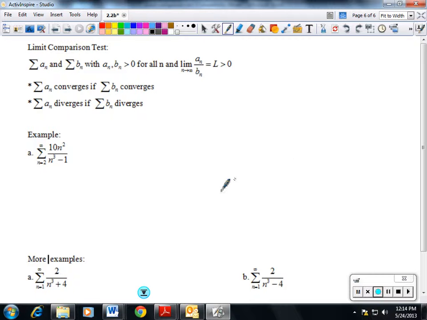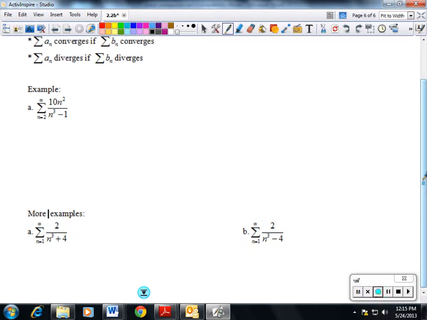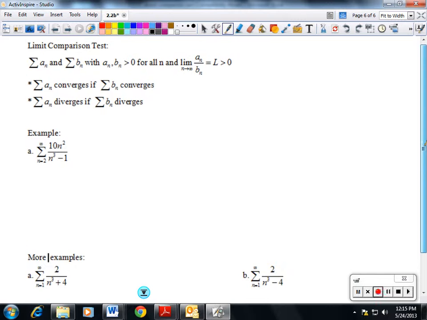Essentially, you're just simplifying series down to make them look like other series. And you can actually show it algebraically using the limit comparison test. I'm going to do that on A, but then on these two I'm just going to use the direct comparison test. This one, I can use the limit comparison test. I can compare this to 1 over n, which I know diverges.